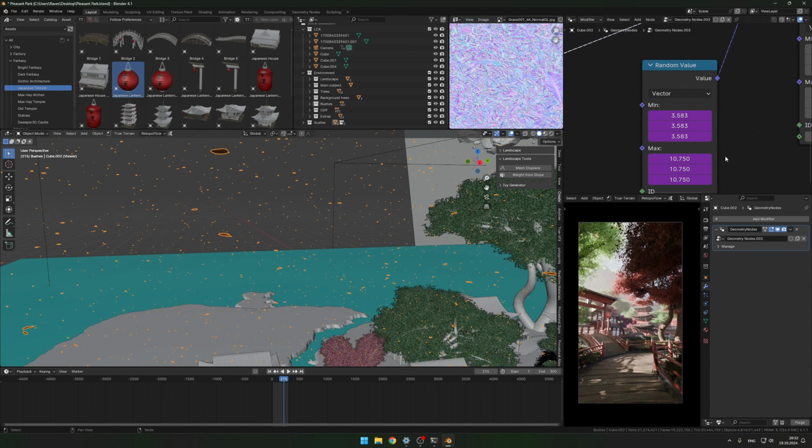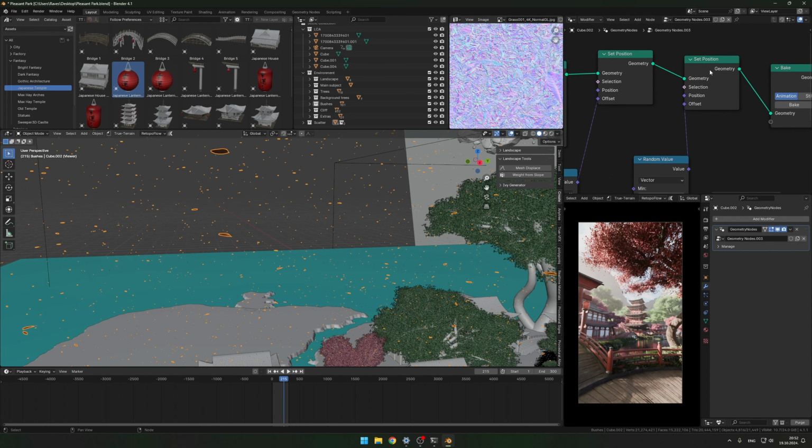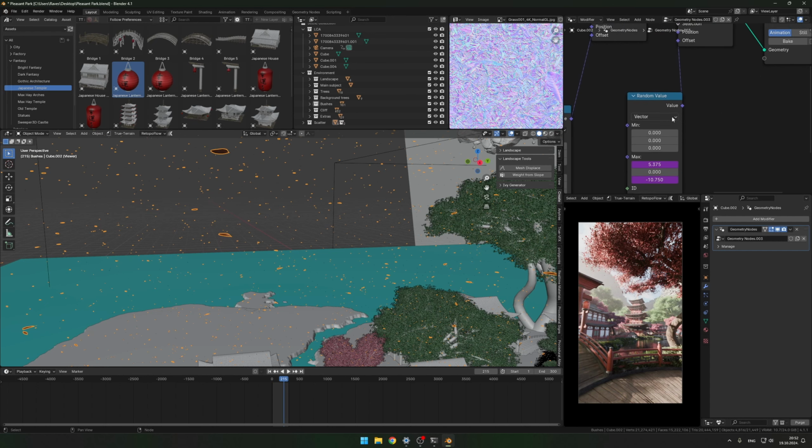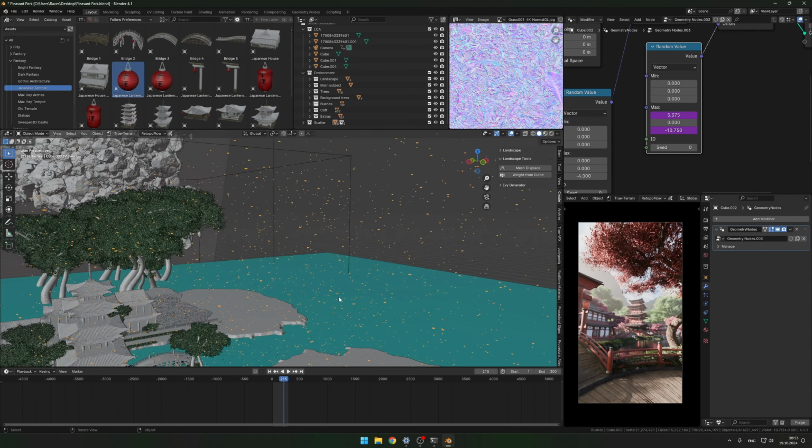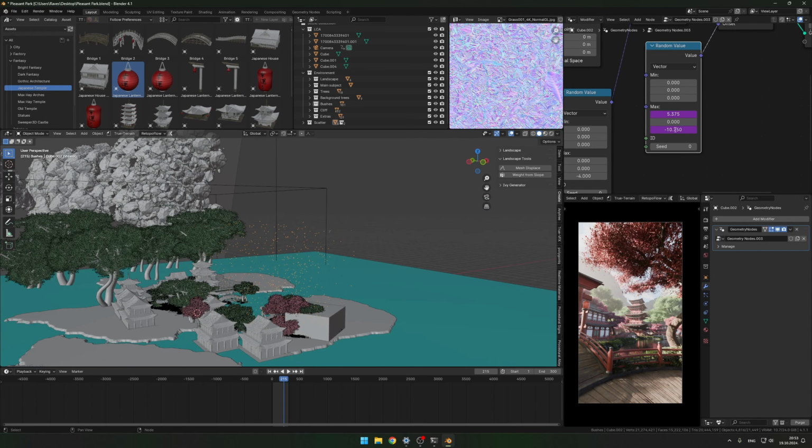What's also important is this set position with a random value, because I wanted every instance of those leaves to go downwards with random speed. This is for the x-axis, which makes it go sideways slightly, and this is for the z-axis, which makes it go downwards.